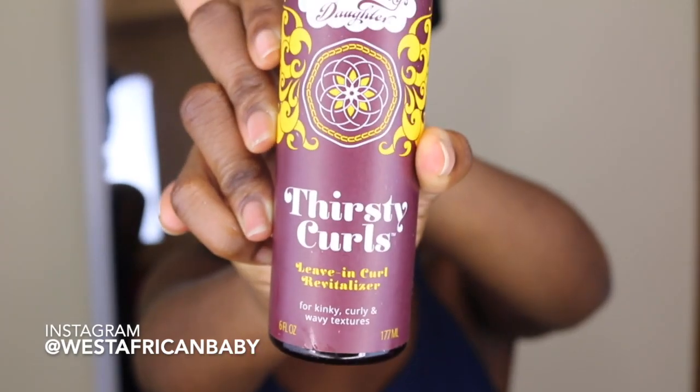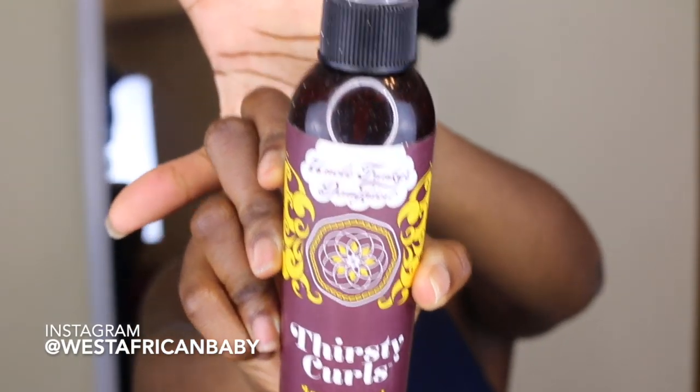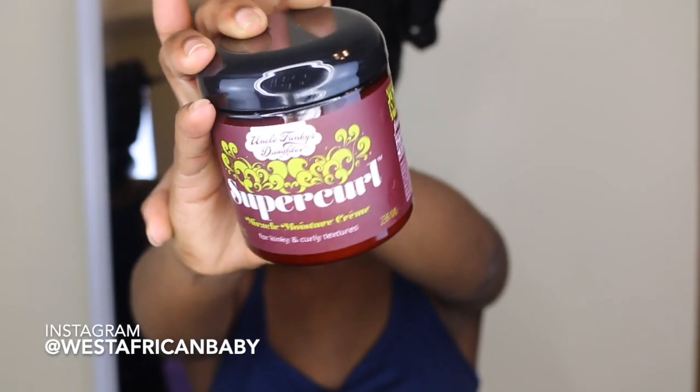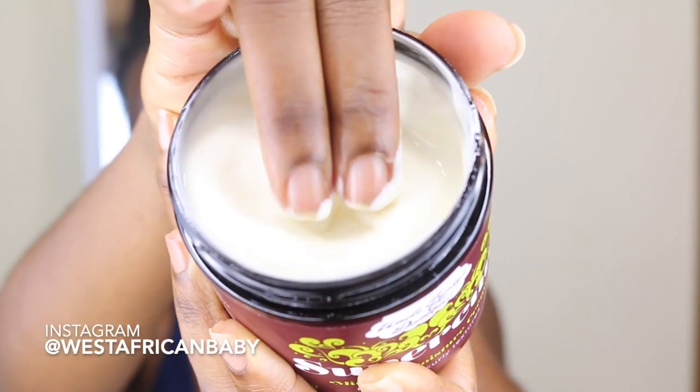Okay, so I'm gonna start by moisturizing my hair. I already sectioned off my hair, so I'm gonna show you how I do the sections as the video goes on. So first, I'm gonna be starting with Thirsty Curl, which is a leave-in curl revitalizer. So it's basically a lightweight revitalizing or refreshing mist that hydrates and conditions your hair and just gives life to your hair. It's perfect if you're on the go and you just want to spray something quickly in your hair. It's a really good leave-in.